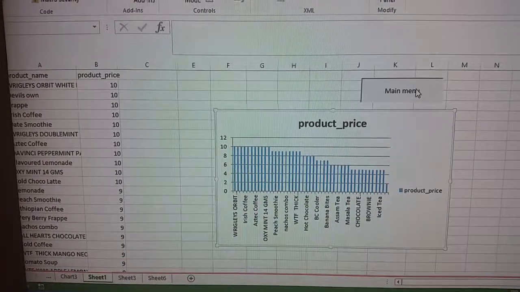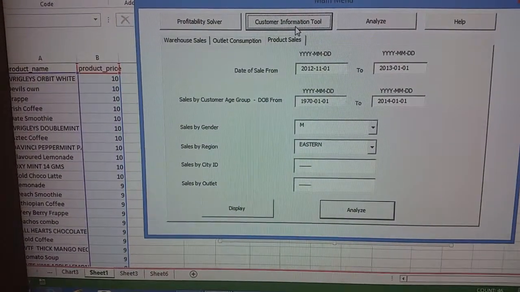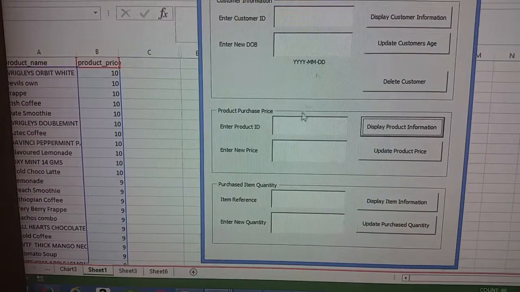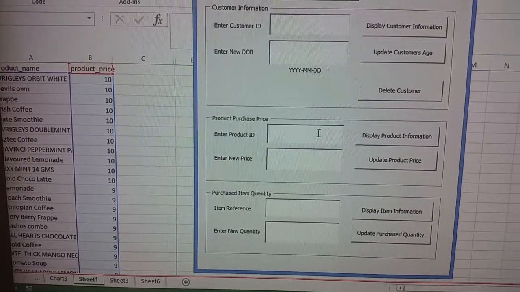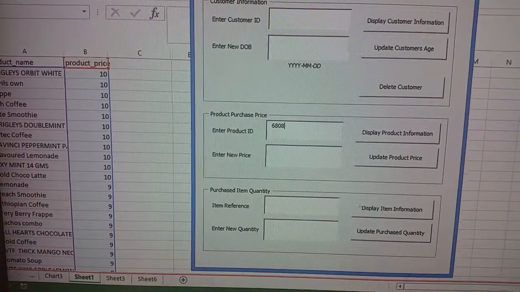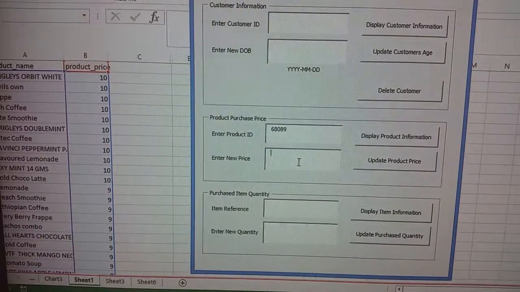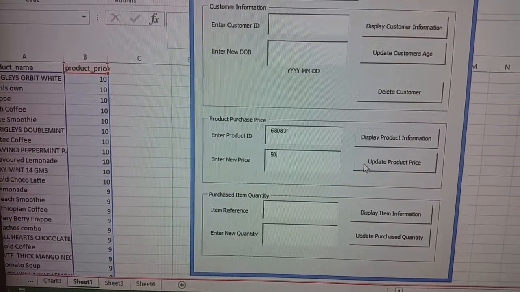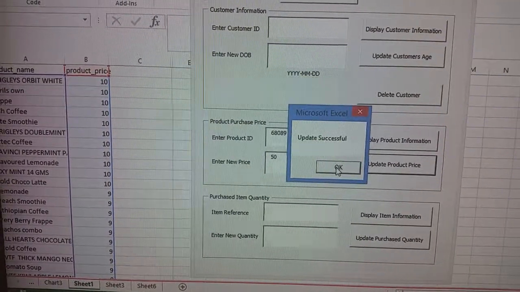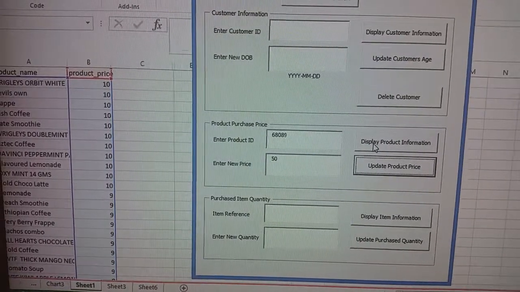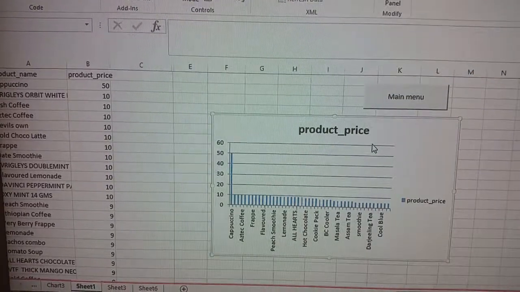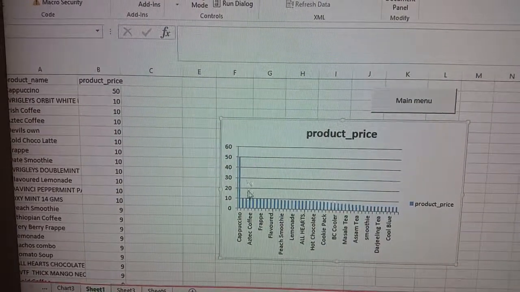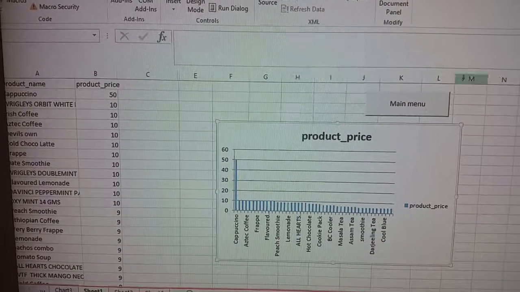And then we'll go back to the main menu, and then we'll select an item. We're going to select 68089, and then the new price would be $50, and we'll update product and confirmation, and then display product information. And here's the new value with $50 and the new graph.